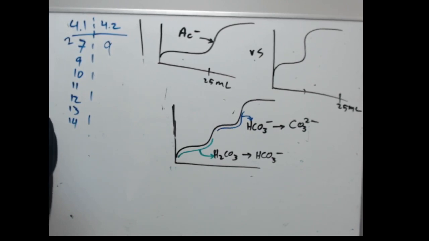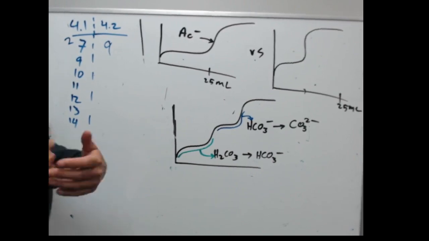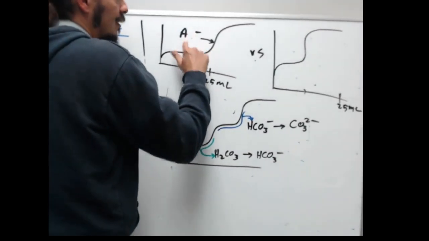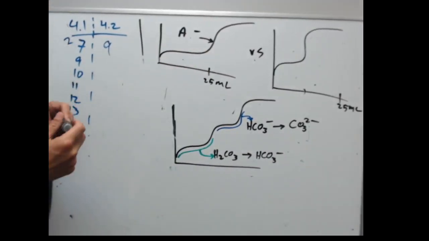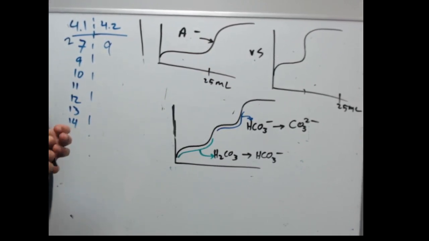But if we are looking at the equivalence point for a weak acid titration, it's going to be the conjugate base that's predominant. Did they tell us what acid it is? It just said assume that the analyte is a weak acid or base. It didn't tell us what it is. So just A minus, I guess, is the answer for E. You could just say a generic A minus.